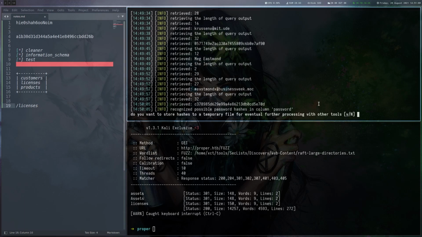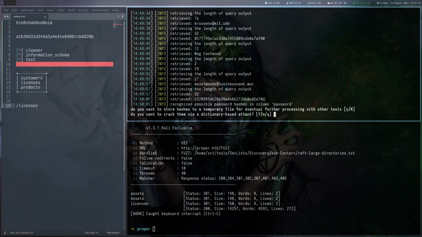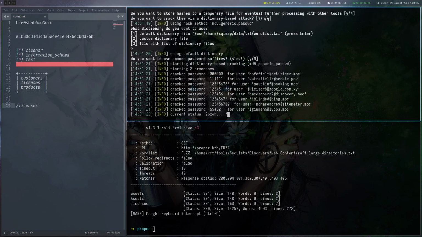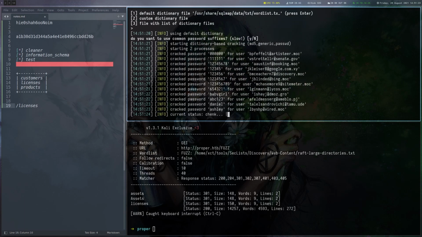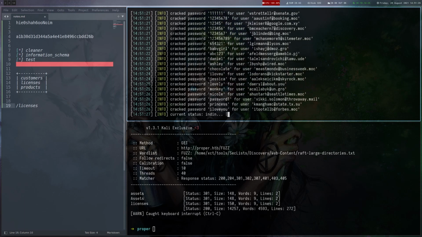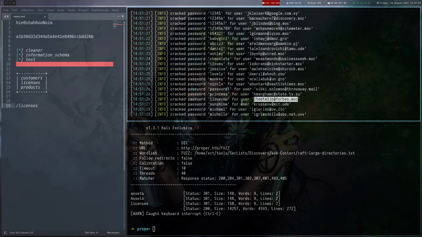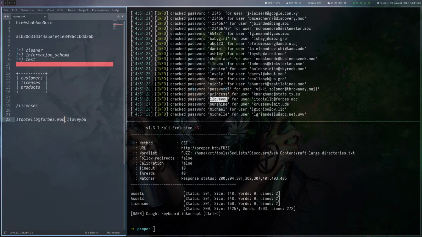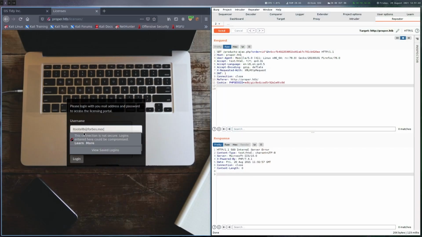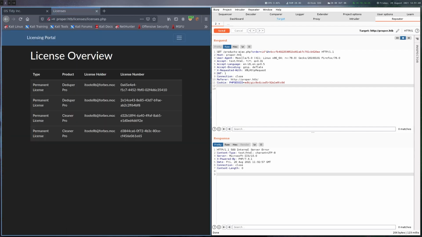So it has finished. That took quite a while, and you don't actually have to dump everything, right? You can just take the first user, crack the hash, and you will be able to log in. But if you run it to the end, you can actually use SQLMap to crack the passwords because they're really easy. So let's just take that one. And try to log in. And here we go, it worked, and we are in this private area.